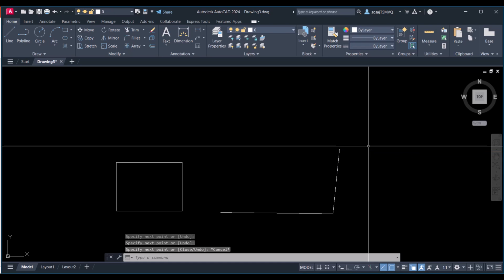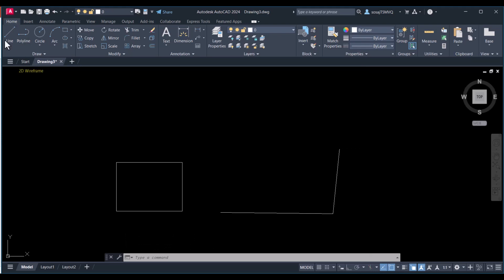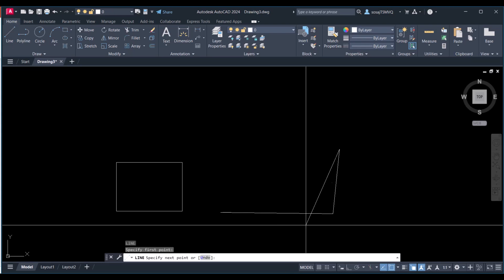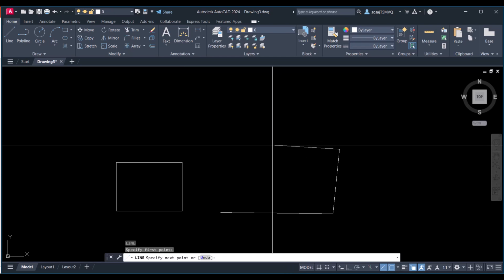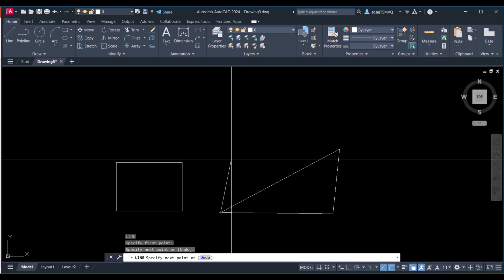You can always restart the line command and come back to the last point by pressing the space bar. So I'm going to type in L, press enter, and then press the space bar, and I am at the last point. And now I'm going to close my, in this case, triangle. Press enter.